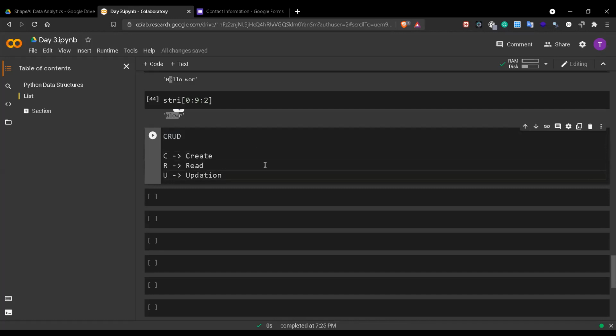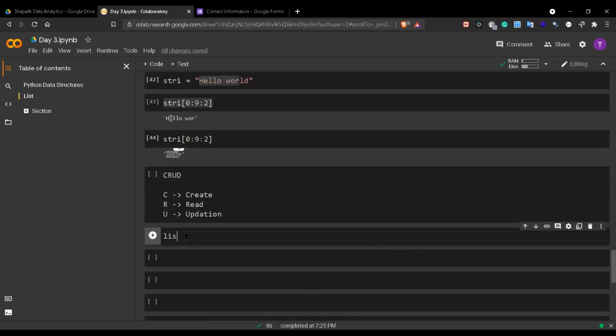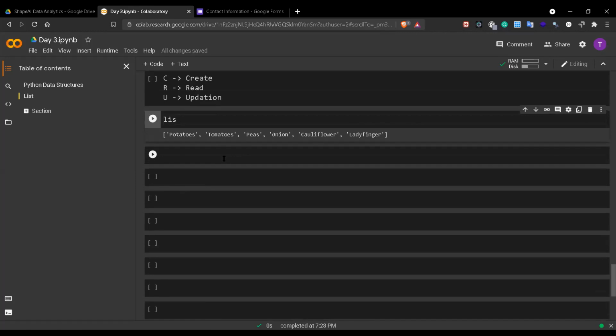Now let me print the list over here. What happened while I was buying all this stuff, my mom called me and told me, hey, I just checked the refrigerator and we found that we already have some peas. So don't bring the peas, instead bring some dhania. Okay, let's say dhania. So what I did is I just crossed this out and put dhania instead. So this is called the updation. I am updating a value. So how am I going to update that?